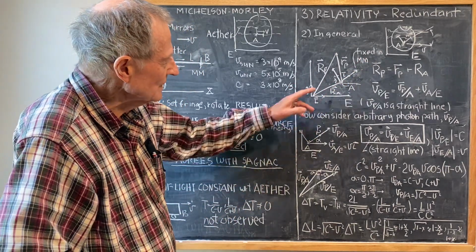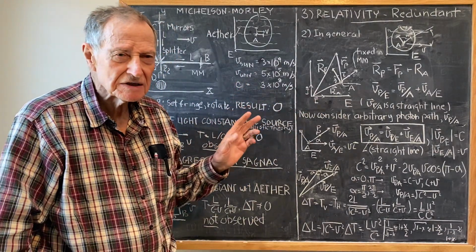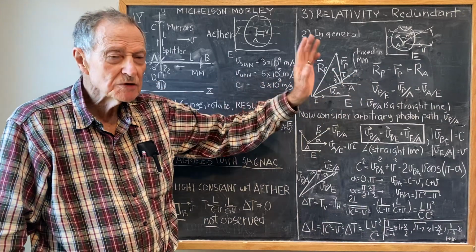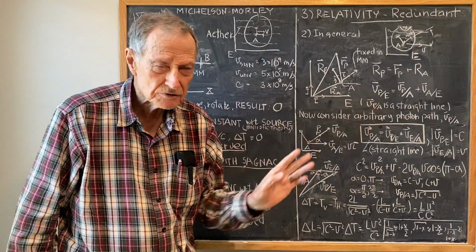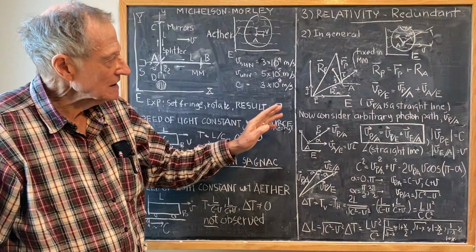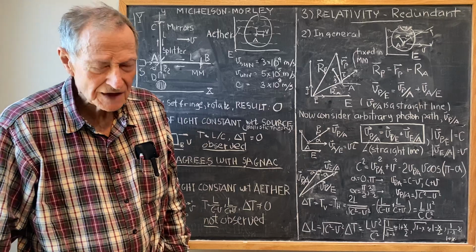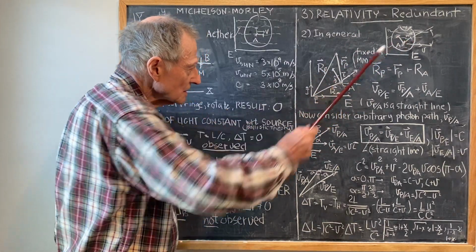The reason is that for the ether theory, the path of the photon is a straight line in the ether, and since the Michelson-Morley frame is moving at constant velocity with respect to the ether, which makes it an inertial reference frame, that straight line in E is also a straight line in the Michelson-Morley experiment. So the photon comes back right to its starting point A.